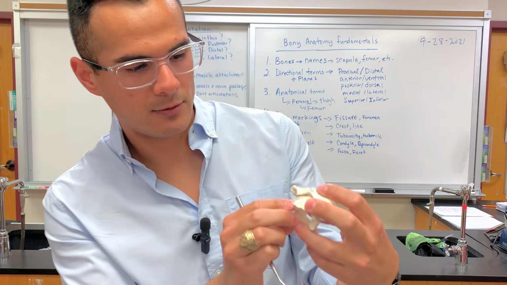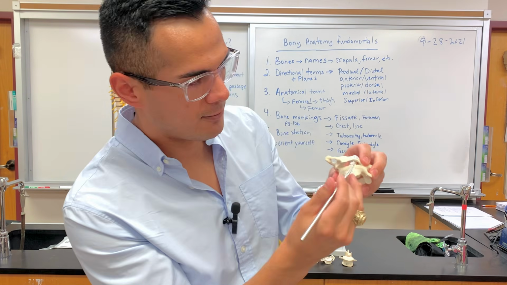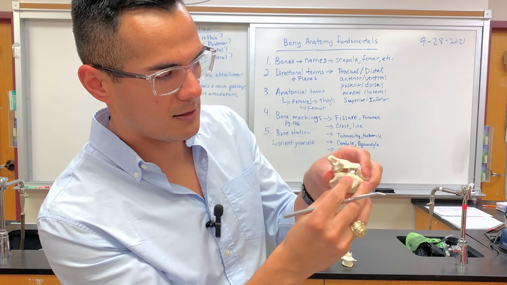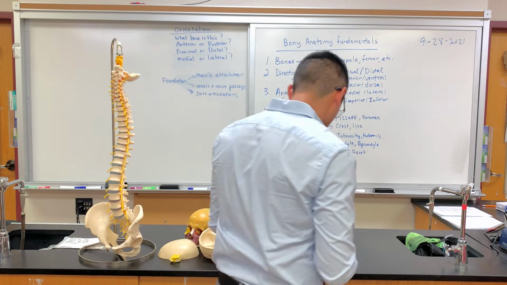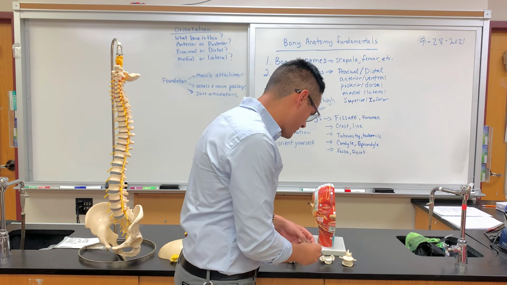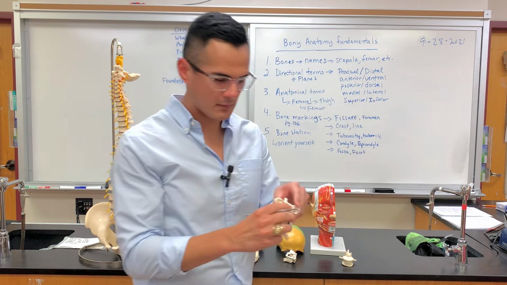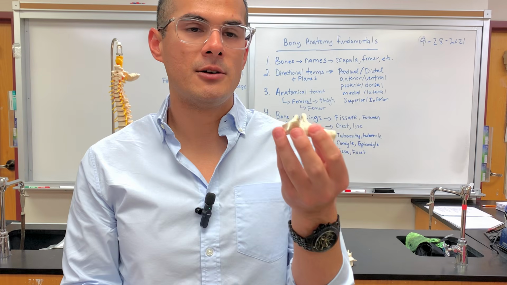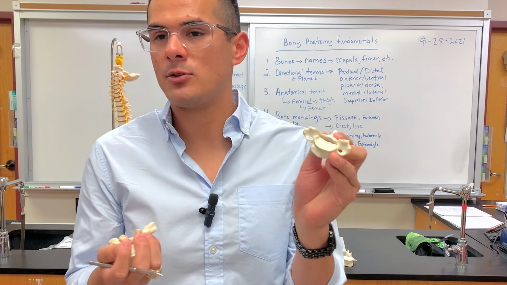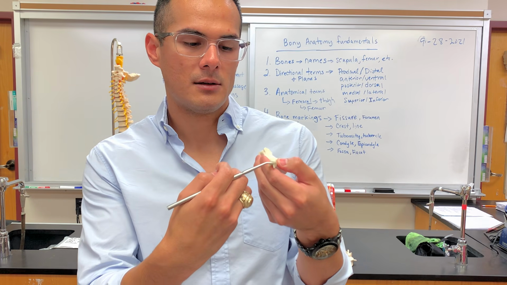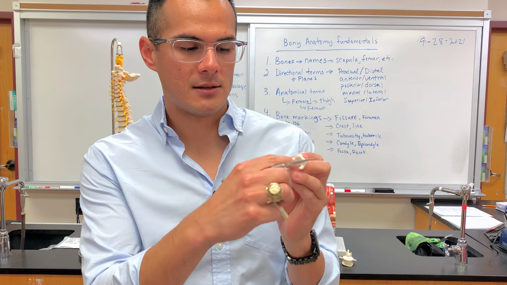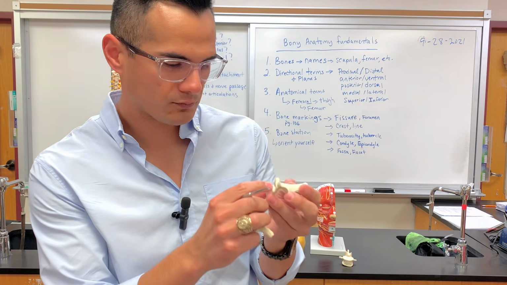Yeah, so that should do it for here. And then 49, this is the body of C2. Okay, so now let's identify some of the other vertebrae. So this one here, I know that this is a cervical vertebra. It could be C3 through C7 because you can see the bifurcating spinous process as well as the transverse foramen.